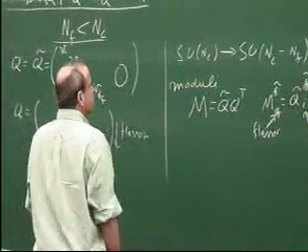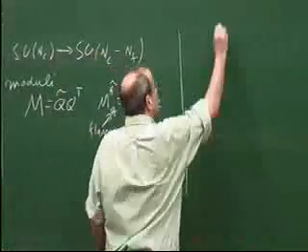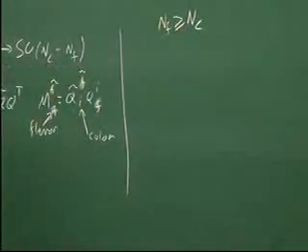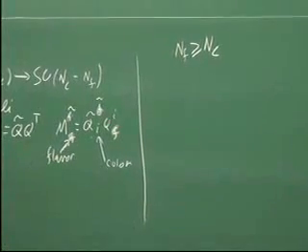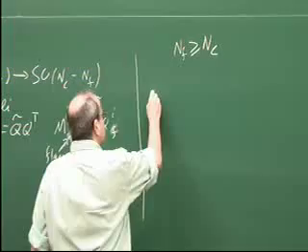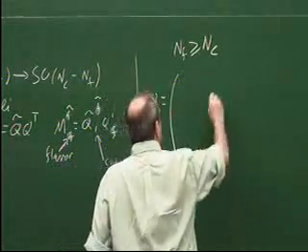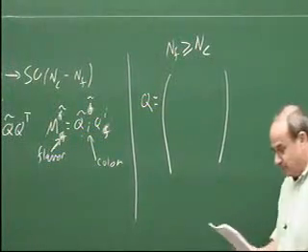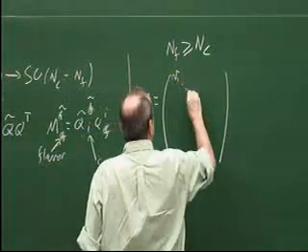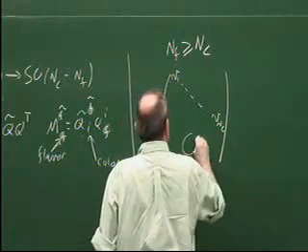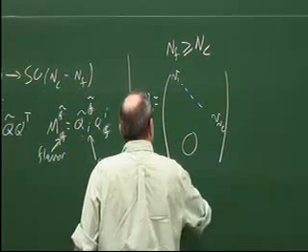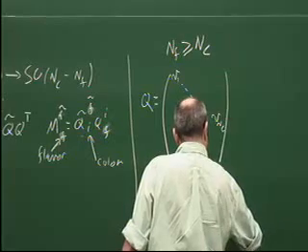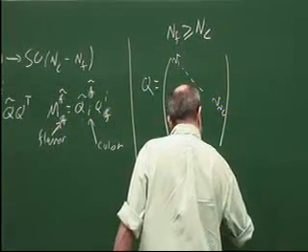The situation is somewhat different when the number of flavors is larger or equal to the number of colors. We still need to solve these equations, the D-term equations. And the most general solution looks as follows. Q is again a rectangular matrix, but now it's tall and thin because there are more flavors than colors. And there are numbers here, V1 up to VNC, and 0 down here. And Q tilde is the same thing with tildes.